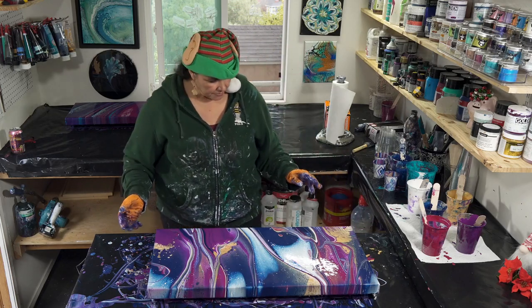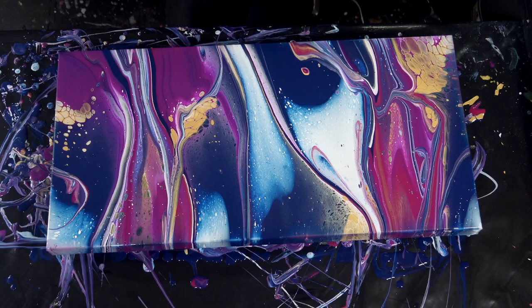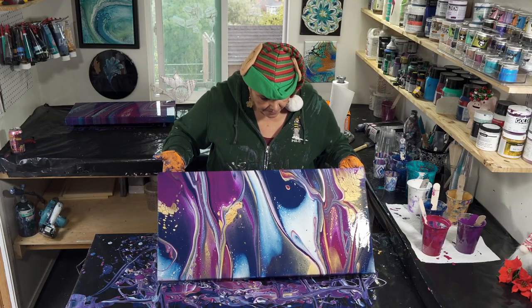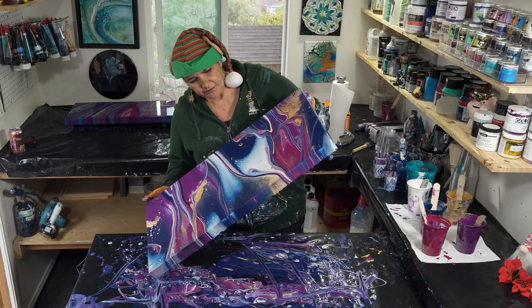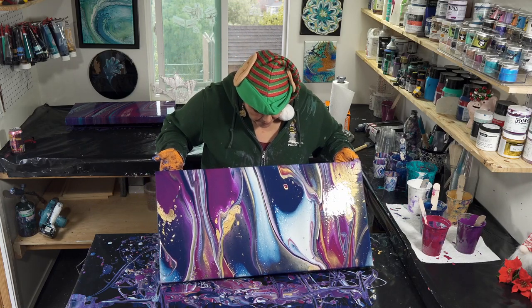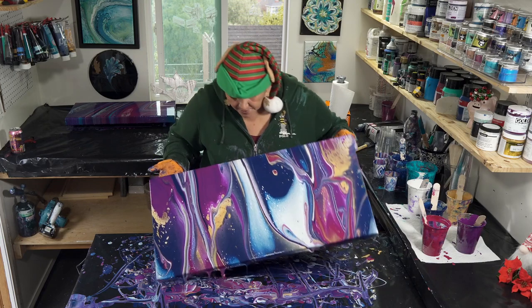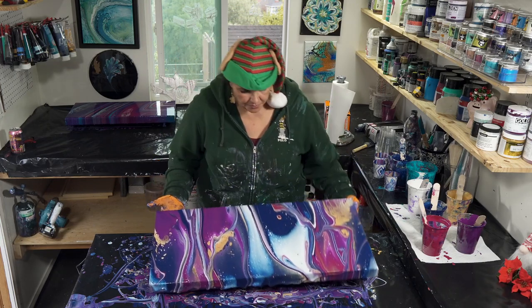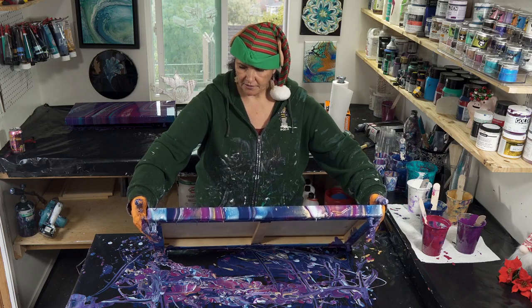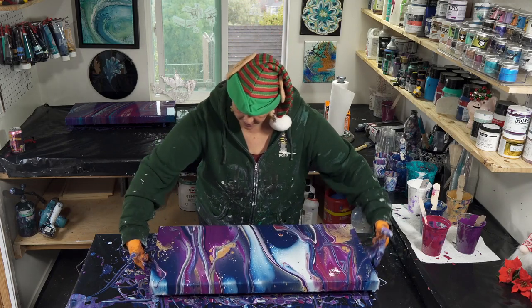Okay. That's pretty cool, actually. Let's see if there's still too much paint on here. It is kind of moving fast, so we could lose some. I'm going to take a little bit more off the bottom edge, because the more we stretch this out, the more we open up the possibility of getting pretty cells as the top layer gets thinned out.